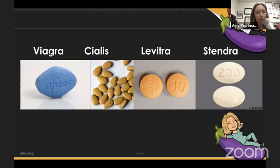So here's the dealio. People don't actually get priapism, that painful erection lasting greater than 4 hours, when they take these medications appropriately. Meaning, if I'm called into the ER because someone has a priapism, it's typically because that person either took too much of the medication, more than is recommended. Perhaps they took it with a medication like trazodone. Trazodone is taken to help people with sleep, but taken together with trazodone, it can increase risk for having priapism.